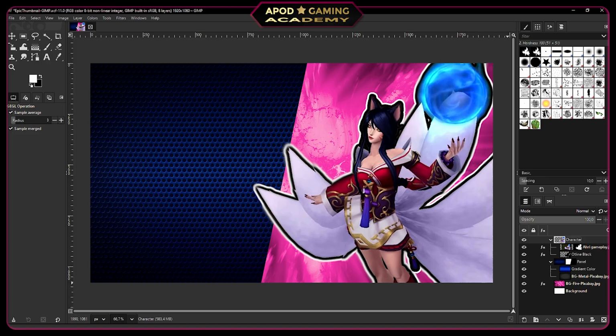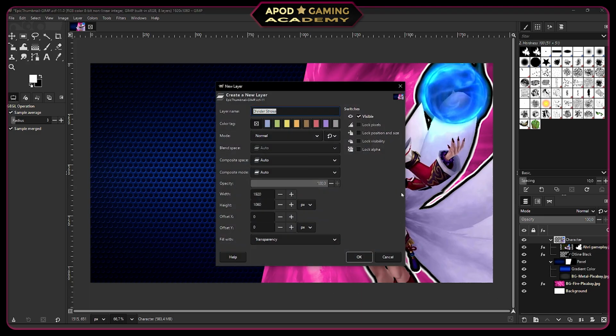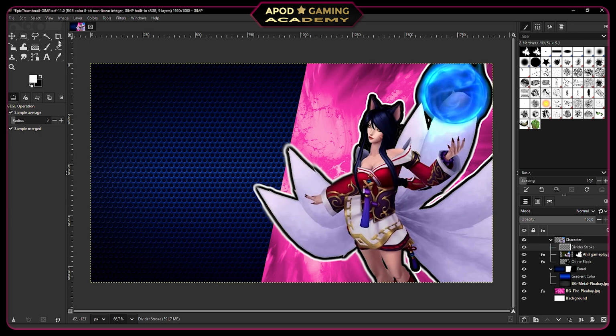Now I wanna make a line over the two backgrounds that will help creating some depth and boost the graphical appeal a bit. I will create this line using the Paintbrush tool. First, I make a new layer for the line. Make sure to set mode to normal. Then I select the Paintbrush tool.